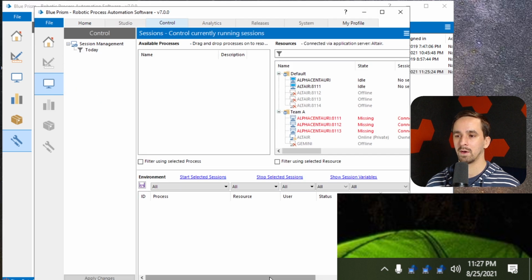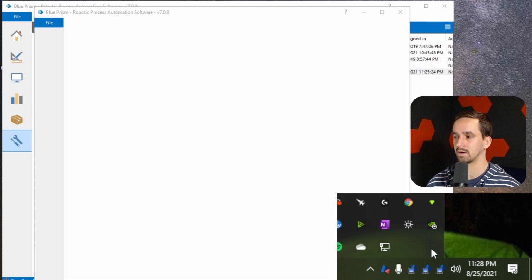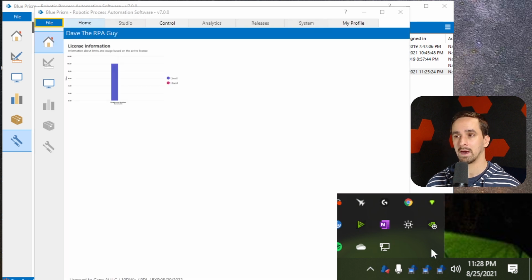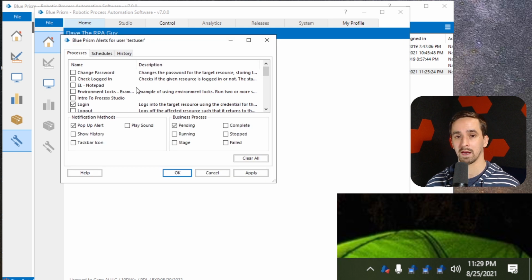And now when that user that we just configured it for goes and logs into Blue Prism, what should happen, because the system administrator set that for me, is this user should automatically have, there it is, a process alert monitor process start up for me. And now I can right-click, click Configure Alerts, and then I can go to town on choosing what all I want. But you can see that these specific checkboxes that the system administrator set for me are still here.